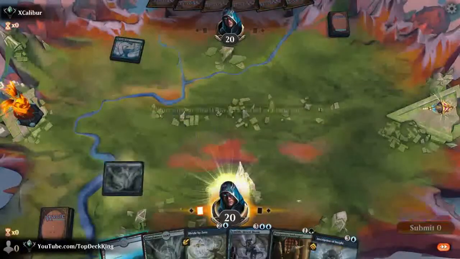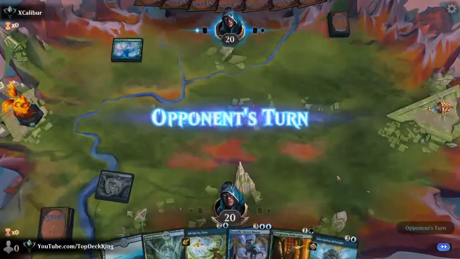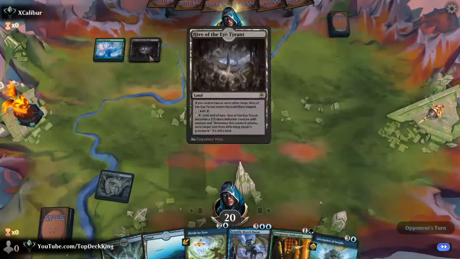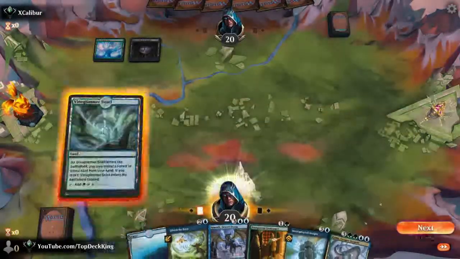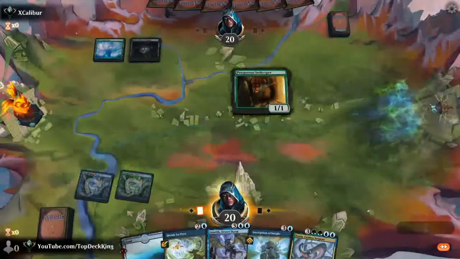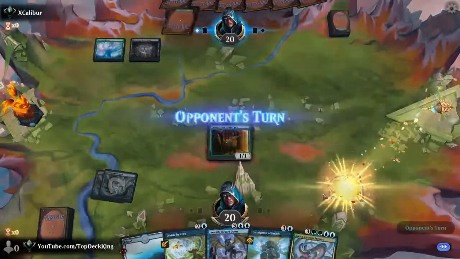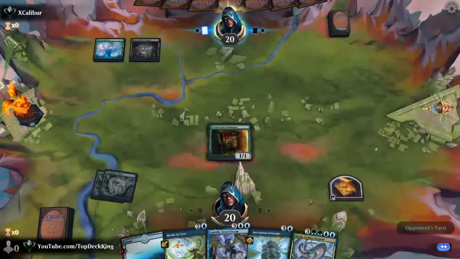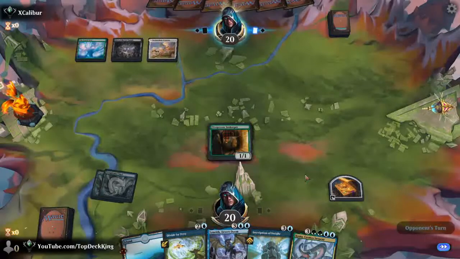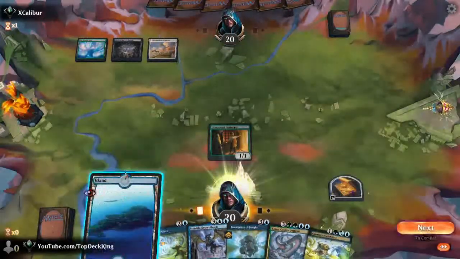World Tree, since we're not doing anything with the mana anyways. World Tree, huh? Okay. Alright, well, let's hope we draw another land, because otherwise it's going to spell trouble for us. I mean, we could have kept the Cultivator and bottomed this, but, okay.